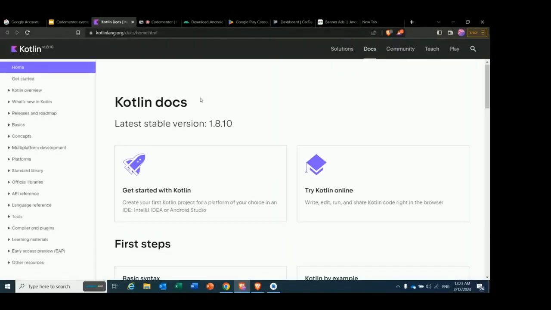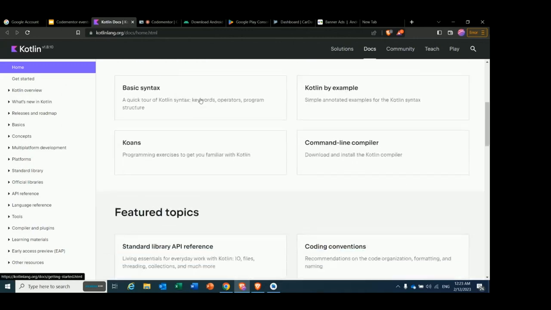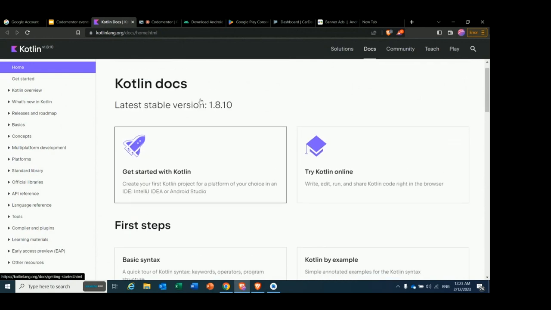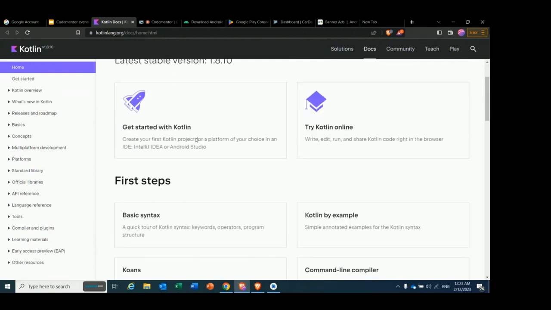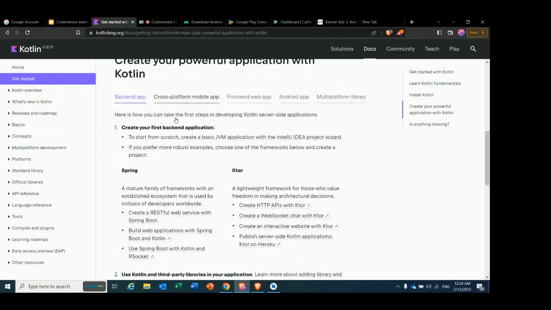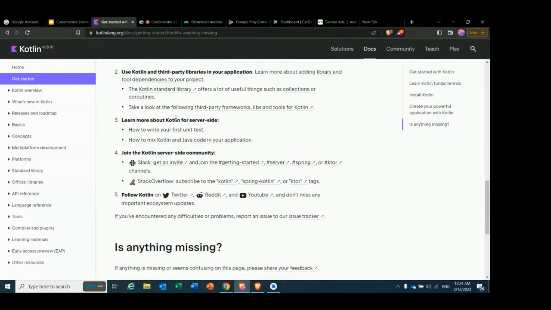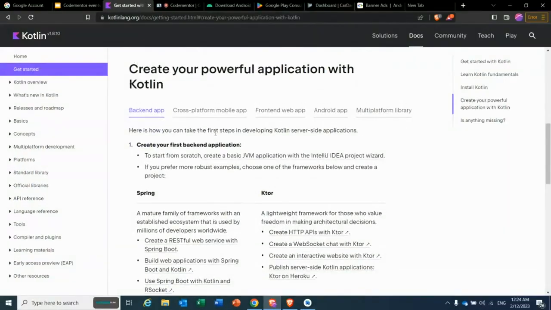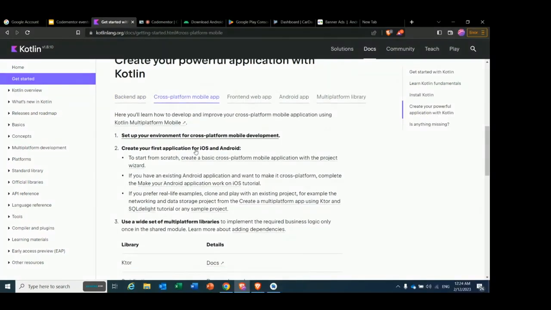This is Kotlin's website. This is the documentation which deals with basic syntax and all kinds of tools which are needed to create a game. This is the best website because it's the official website. It deals with all of the variables and everything which is needed to create an application cross platform.